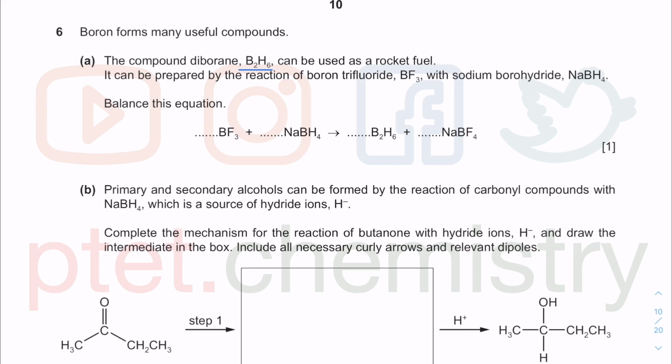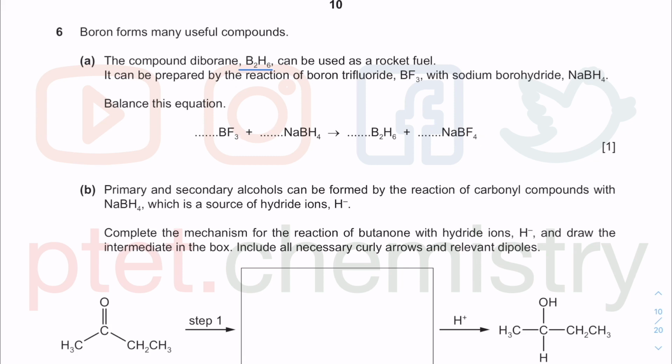So it seems like the fluorine substitutes out or replaces all the hydrogen. You get NaBF4 and all the... Yep, that is what happened there. And now the hydrogen has replaced the fluorine, but now you get B2H6. So let's think about how we're going to balance this. If I have 1 sodium and 1 sodium like this, it doesn't look like it will balance, because 3 fluorine, 4 fluorine.